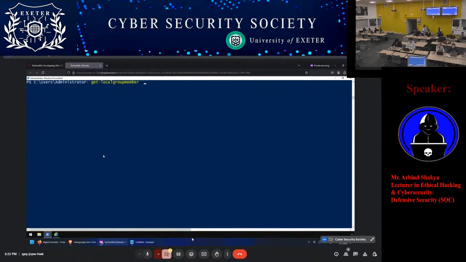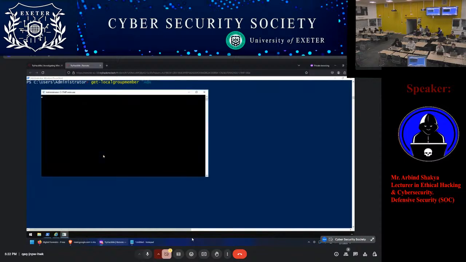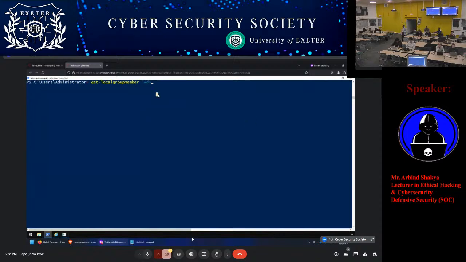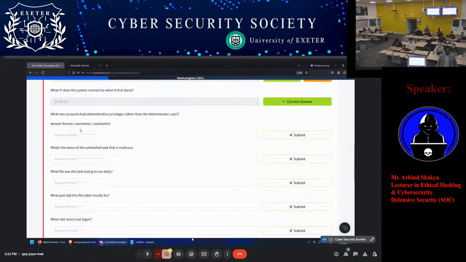Administrator. So we're just checking the local group members of the group administrators. It has asked which two accounts had administrative privileges. Till now, we don't know which accounts have admin privileges, right? We just know these accounts are present and active, and that's all, right?